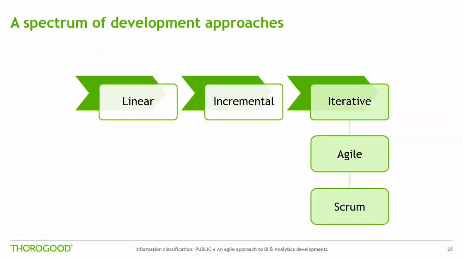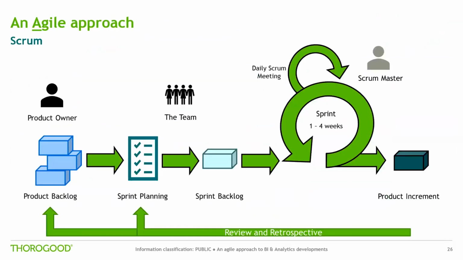Now, the approach to implementing Agile that you're probably most familiar with is Scrum. With Scrum, the product is built incrementally in a series of short time periods called sprints, which have a defined length, typically from 1 to 4 weeks, and during each sprint, the Scrum team builds a usable subset of the product, with each product increment being a recognizable, visibly improved working version.